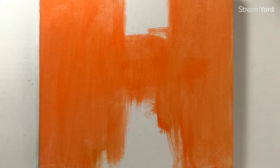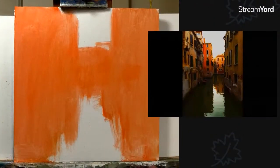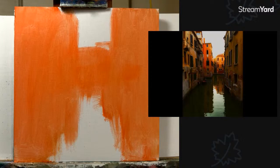Okay. So what I did here initially was just to take some cadmium orange and put it down in a very thin way, just to give myself a sense of what that's going to look like. Let me try some. There we go. That's probably better. That way you can see what I'm attempting to paint. And you can see that I've left a few areas light so that I'm not having to paint over a whole bunch of orange.